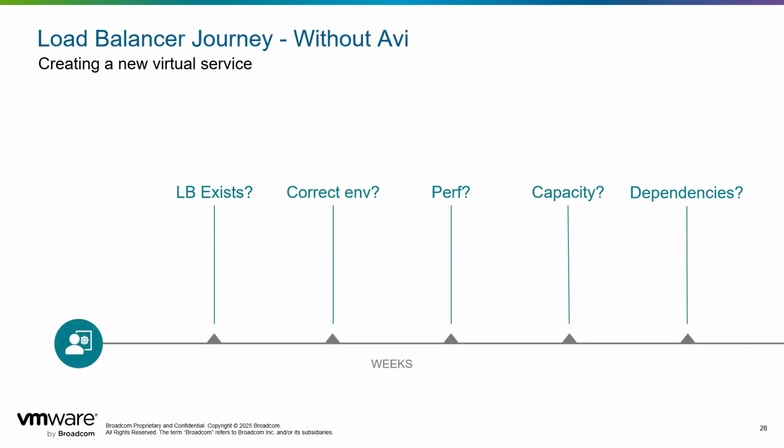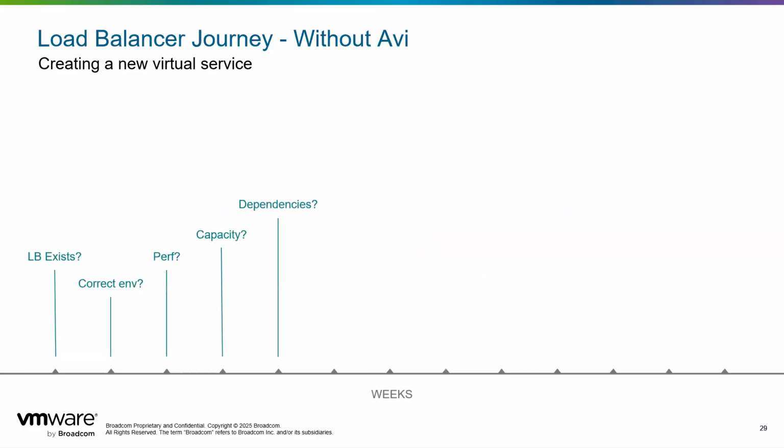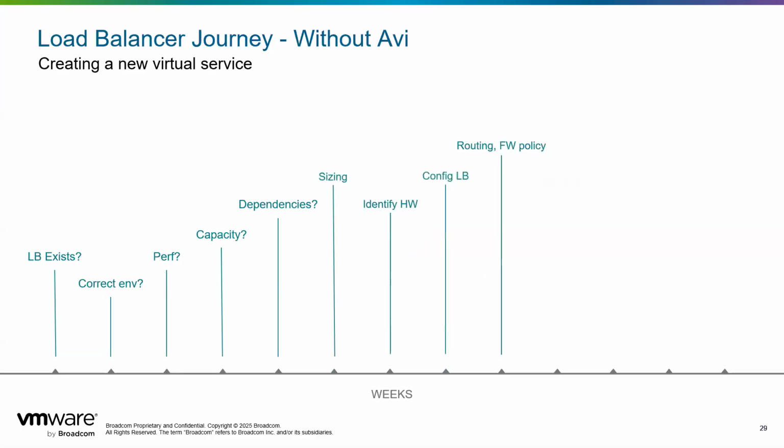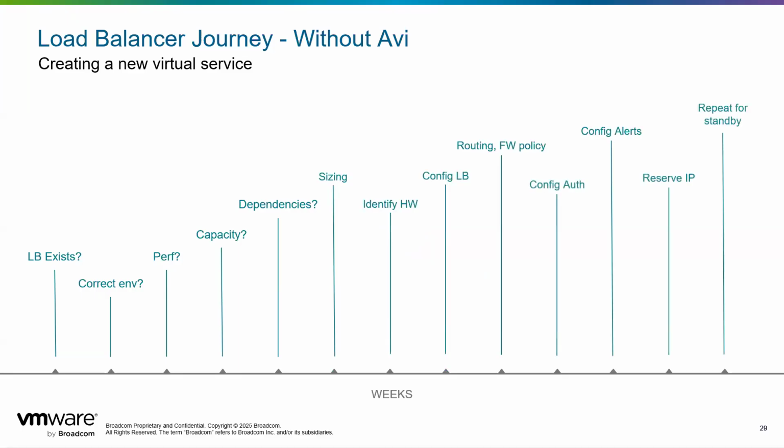I don't support native integration with VPC. So do I have to manually create a VPC? How long is that going to take? Or do I create a new load balancer per VPC? What size do I need? I don't know. How big is this app going to be? I don't know. Each one of these steps is going to be another ticket. And so as you start going through this process, how many tickets are created?